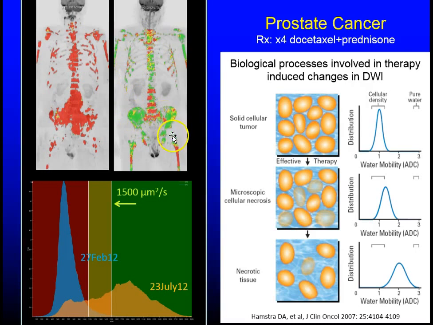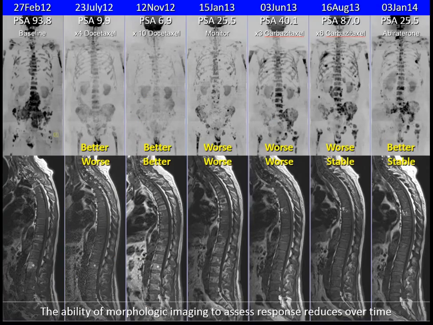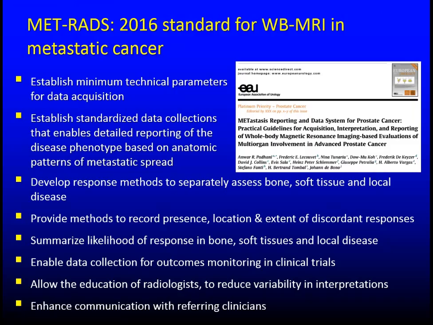That's these green areas where the patient has resistance, and here we are, look, in the lower lumbar spine, and in the right femur and the left femur also, and the right ischium. So it's possible to back project these to find out exactly where response is occurring and where response is not occurring. How does one then begin to codify these observations on whole body MRI scan?